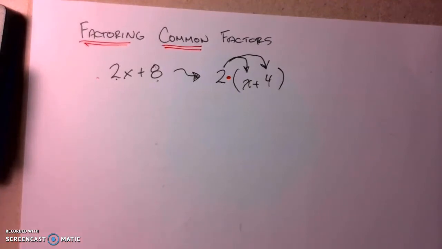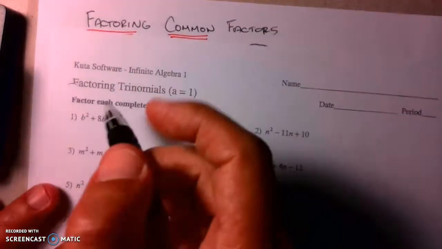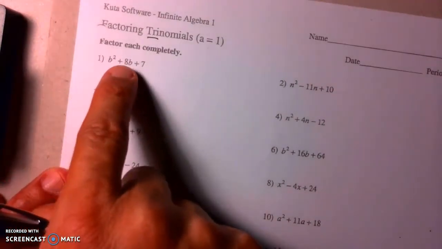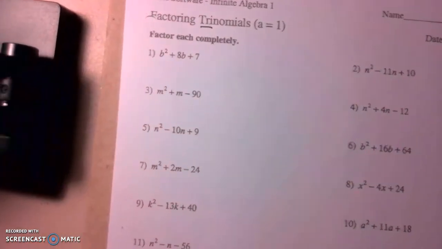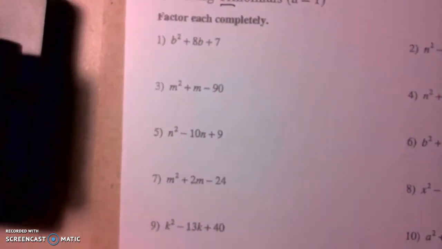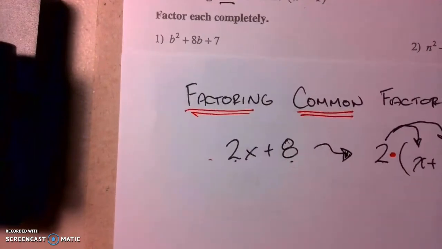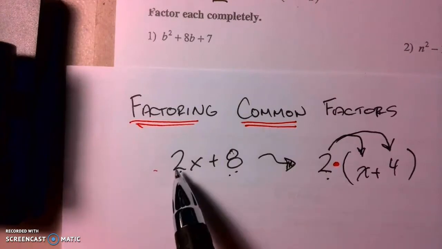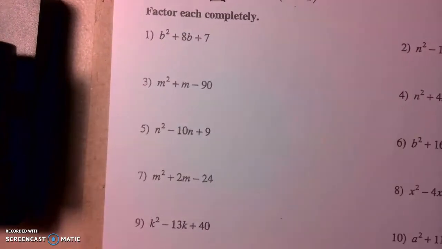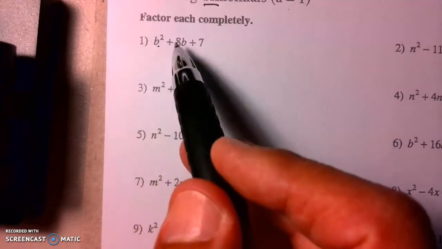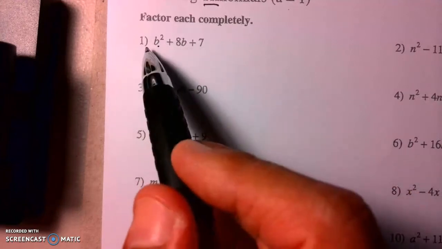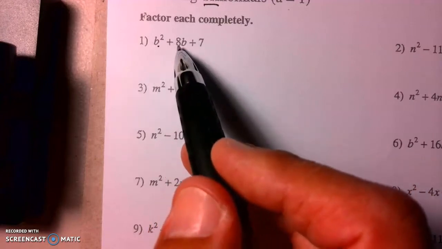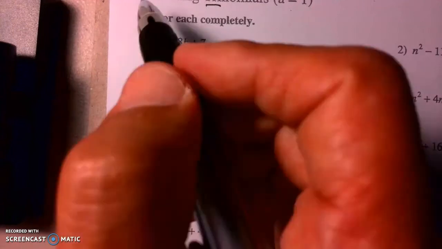Now what you're going to see on today's worksheet is trinomials. Tri means 3. You're going to factor these 3 terms: 1, 2, 3, like number 1 here. I'm going to zoom in a little bit. And unlike the previous example where I just had 2 terms and I just looked for a common number like the number 2, because 2 is in the 2 and the 8, you're not going to find a common number between b squared, 8b, and 7. It's not like you can take out the letter b, because there's no b at the 7, and there's no number that can be divided into 8 and 7. But it still can be factored.